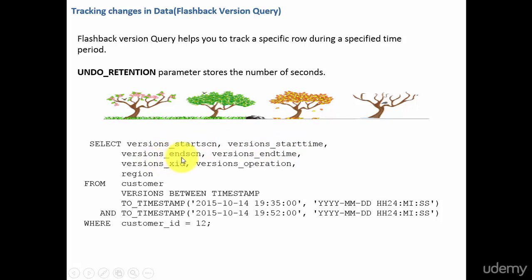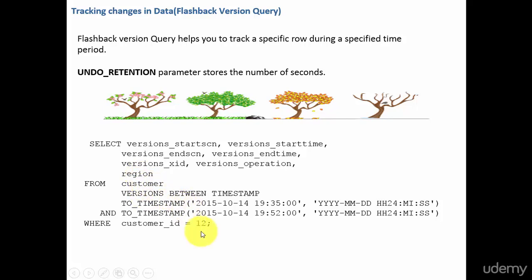Again the version ending scan number and the version ending time, and it gives an ID for the entire version and the operation, whether it is an insert or an update or a delete, and the column for which we need to track, and then from table name, which is our customer, versions between timestamp and the two timestamps. We want to find out how the data looked for the region column between these two timestamps.